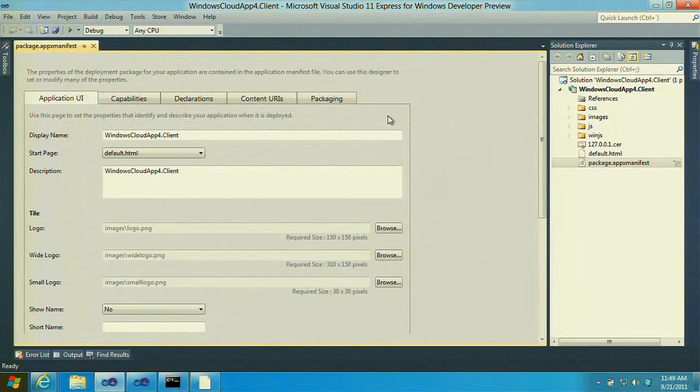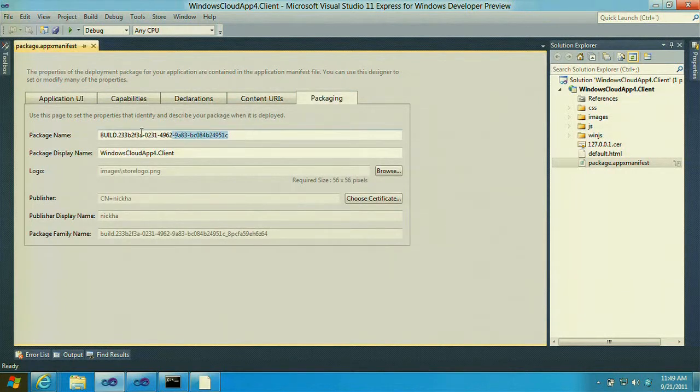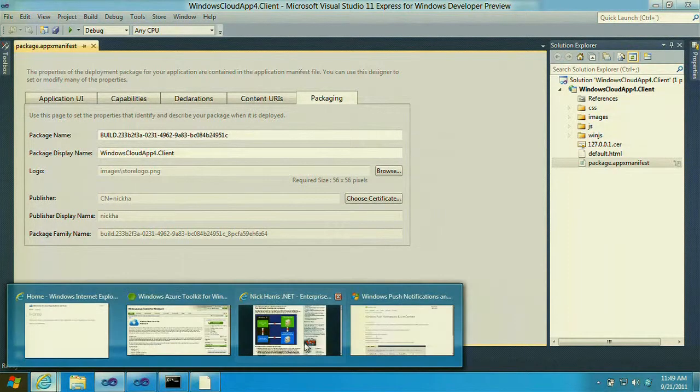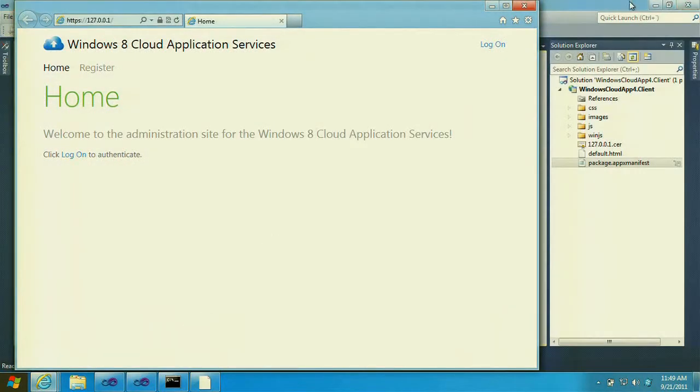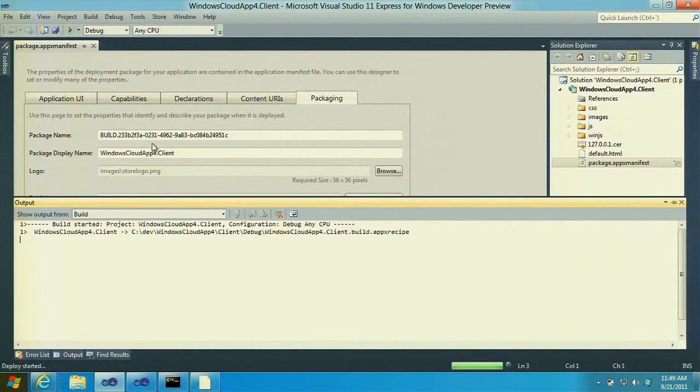The best you can do is combine them like we've done, I think, to make that a little easier. So they're all there, but you do need Dev11 for the client and VS 2010 for the services. So this is the client, and we can see that the package name has been injected into our client, and we've also got the publisher there. We'll just check that the services have spun up, and there they go. So let's hit go on the client.